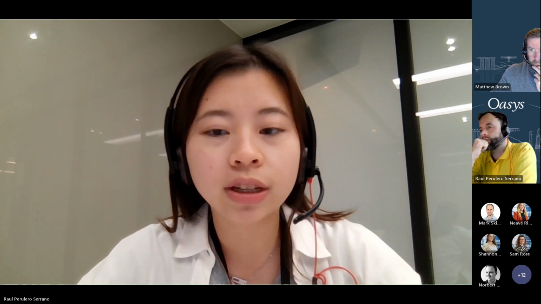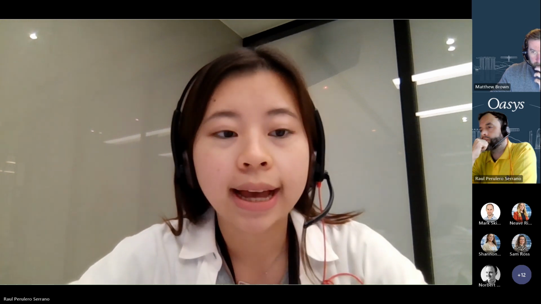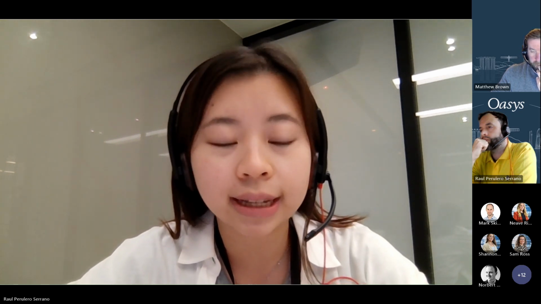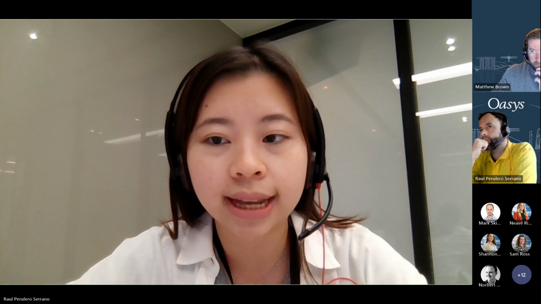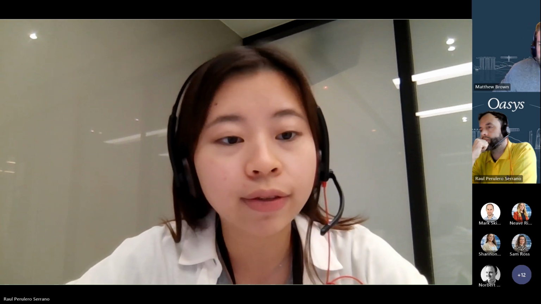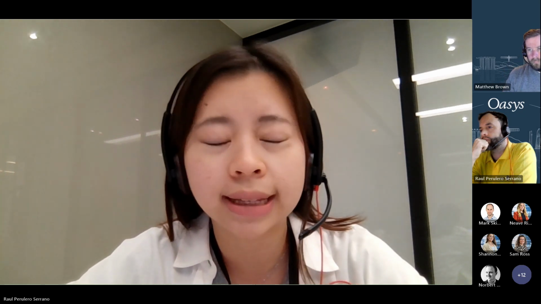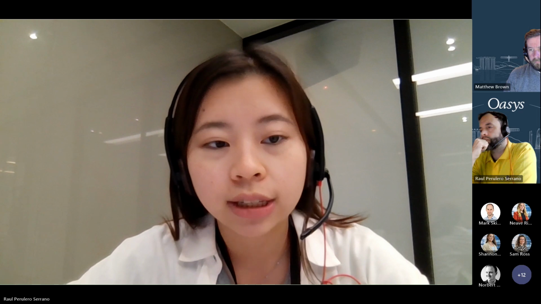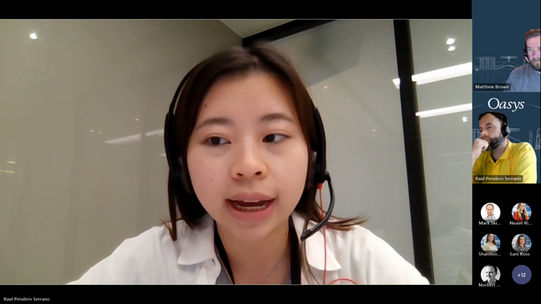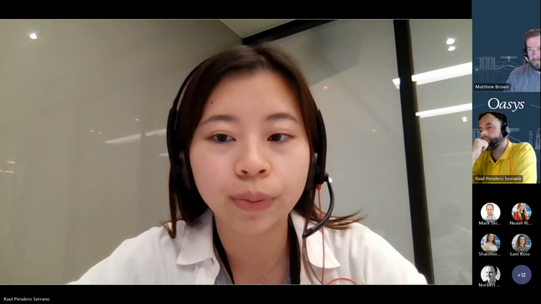So one of the key features of Giraphe is the seamless integration with OpenGround. OpenGround is a database designed for storing AGS data. With Giraphe, I can pull the data directly from OpenGround straight away without having to manually input the data one by one. This saves a lot of time and makes it a very efficient workflow.